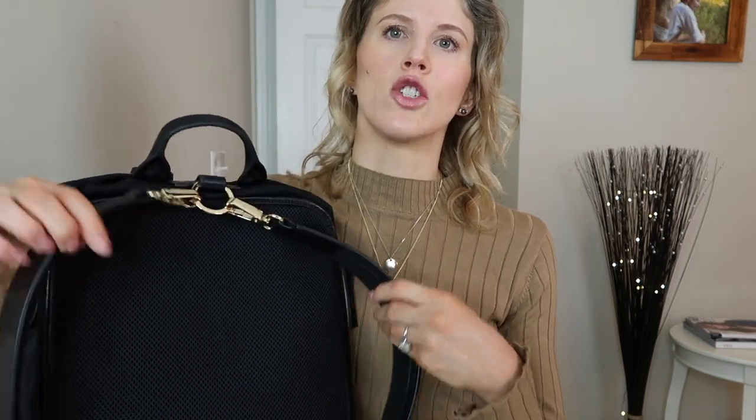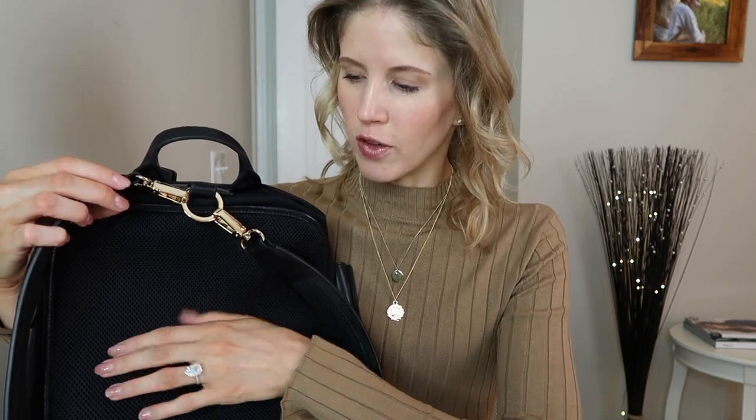The only complaint — and it's really not enough to stop me from buying this bag — is that on the back it's just mesh. A lot of people have asked in reviews that the next version include a sleeve that lets you slide it onto the handle of rolling luggage. That is the one feature this bag doesn't have, so if that's extremely important for your lifestyle, this probably isn't the bag for you. But that is the only thing missing. The amount of pockets, the construction, and the way it's so thoughtfully put together for you to stash things in various places is really very impressive.